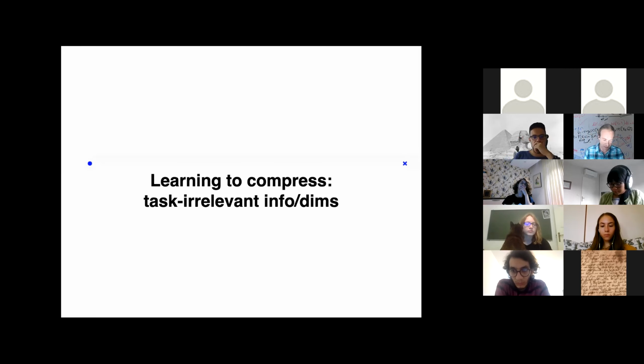By which I mean learning to compress task-irrelevant information. In this case, we had many different RAVAs, which were all collapsed together, and many different Erics, which were all collapsed together. The task was to separate RAVAs from Erics. So anything about RAVA in Paris versus RAVA in Switzerland that makes one version of RAVA different from another, all that information is collapsed away. The only thing that's left is the category label in these sort of networks.